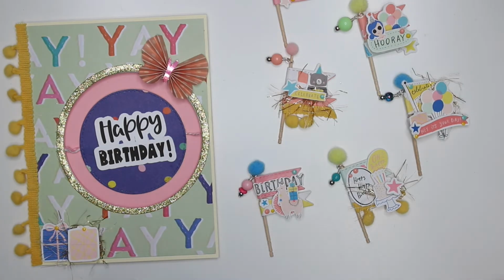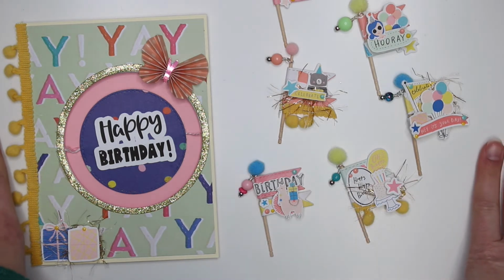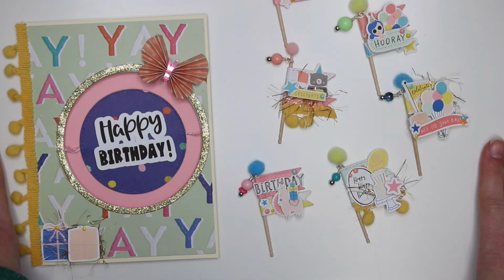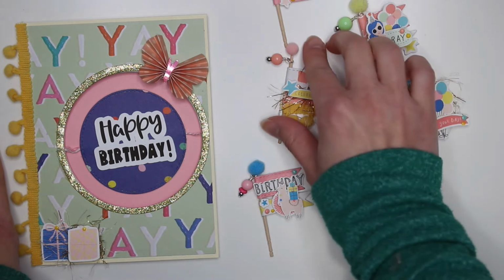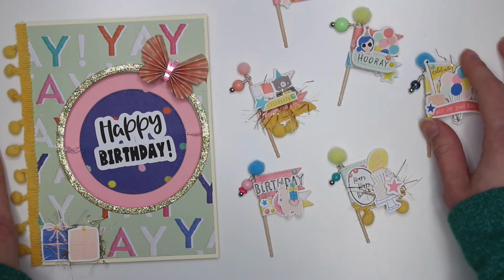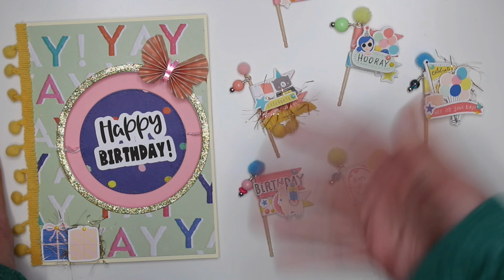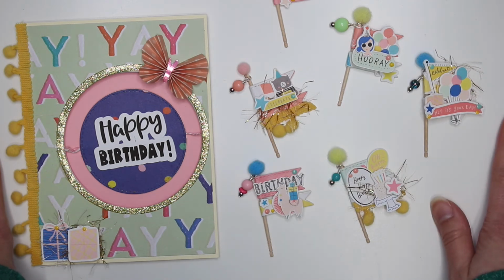If you guys want a tutorial on any of these goodies, please let me know in the comment section down below. But otherwise, this is just what I'm sending off to Tina for her birthday challenge. And I'm excited to be entering. I've been entering a whole bunch of challenges, so I'm happy to be doing that. It keeps me crafting. It keeps me trying new different things, like both of these things I made for the first time. So it definitely keeps me busy, and it's so fun though.